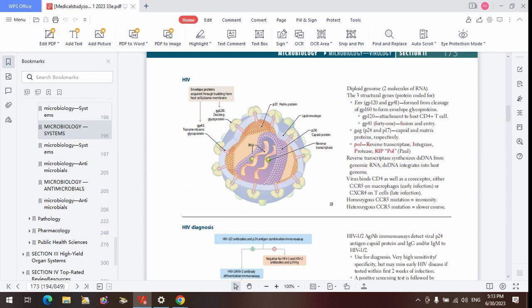Now, if you want to form a progeny, you are going to form the RNA and form the protein around it. It will replicate, form RNA, then surround them with all the proteins that are necessary. The capsid, everything will be there. The only ones that will not be there will be the glycoproteins, GP41 and GP120. Those will be attached to the membrane of the host cell. Do you get that?